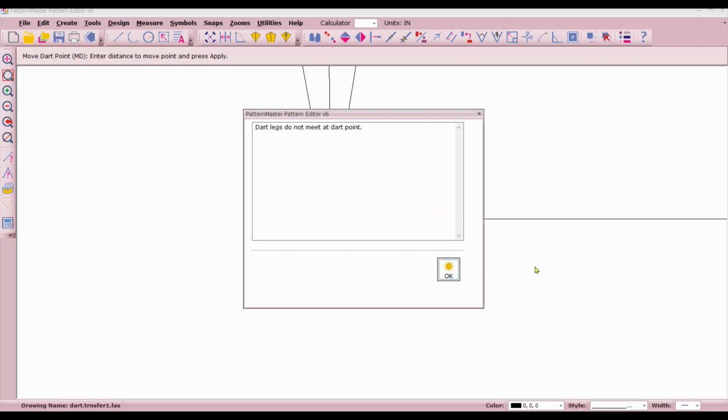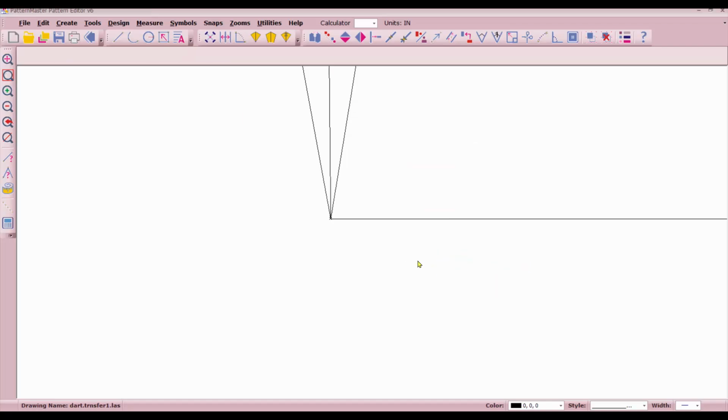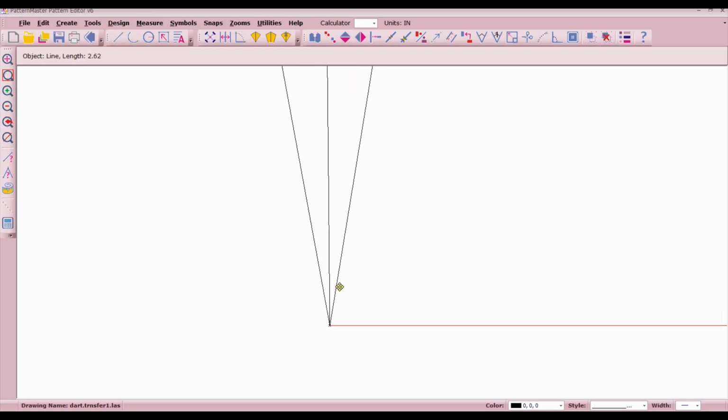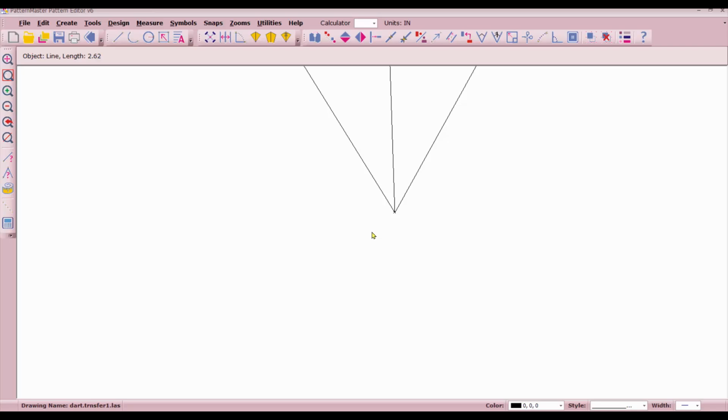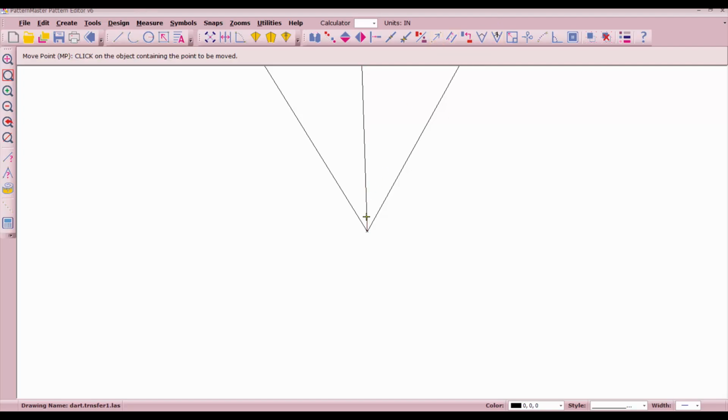Again, it's telling me the dart legs don't meet. So let's get in tight here. I'm going to try and move. No, I'm not. Let's try a cut.